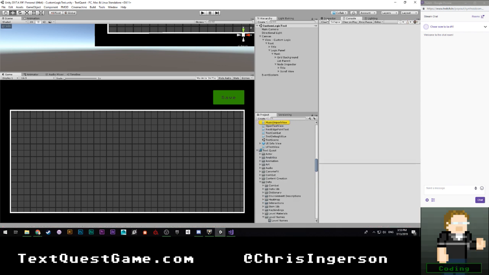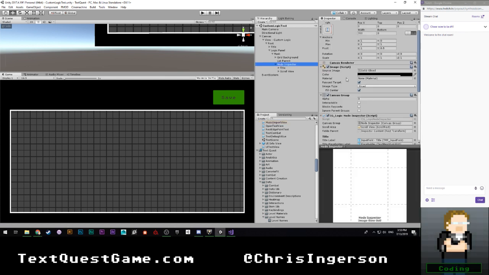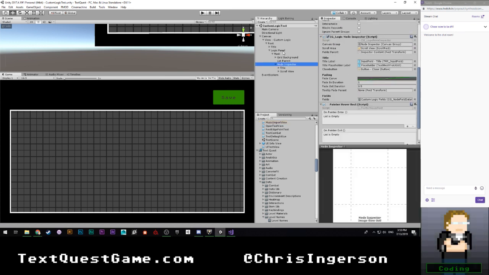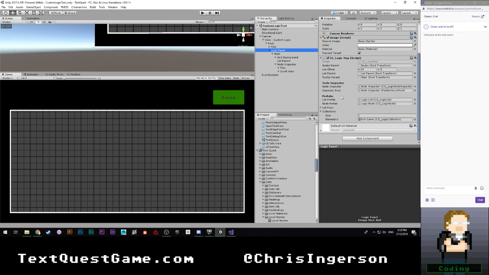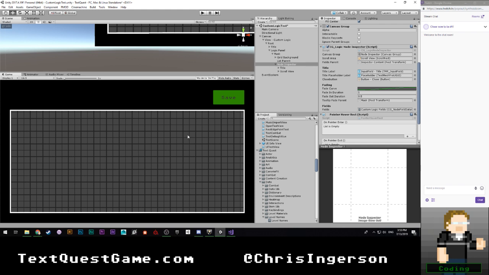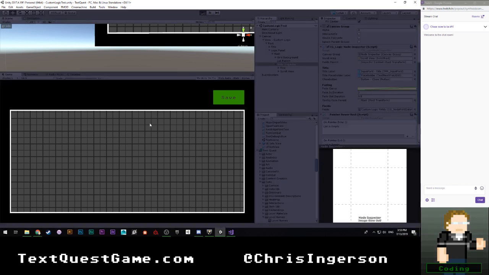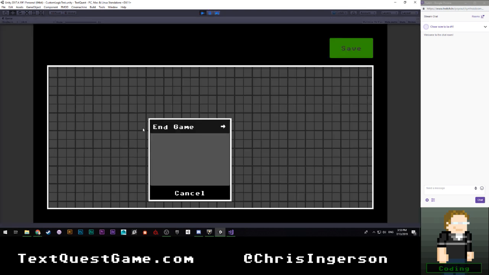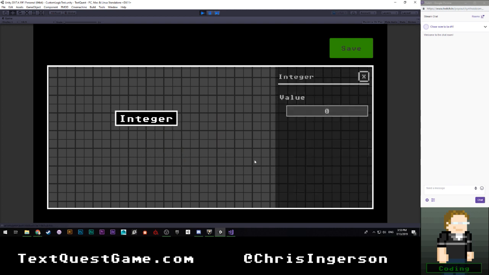Okay. So now we should be able to go to Node Inspector, and we now have a tooltip fade parent, which should also be here. Tooltip parent. So that's going to be the mask here. Okay, I think that's all we need. I believe so, anyway. So let's try this out again. Integer, select you.